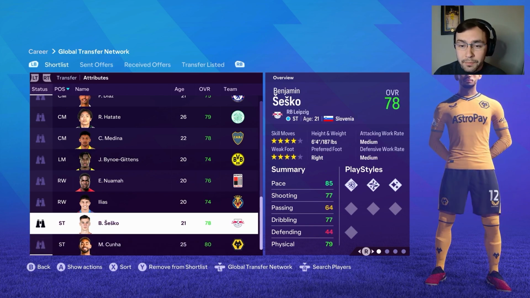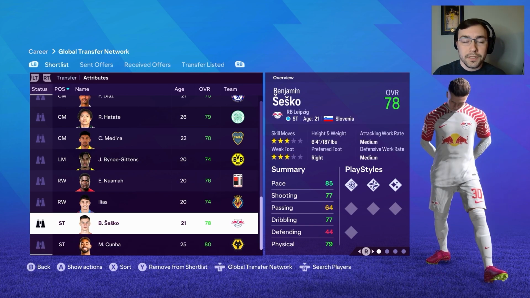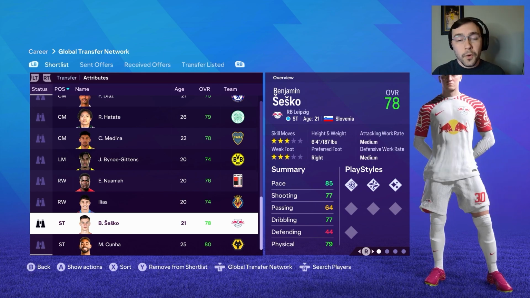He can play in the CAM. He can play in the left midfield position, but I'm leaning towards Benjamin Sesko just because of the fact that he is 21 and he's a little bit taller.